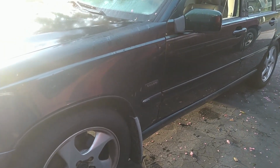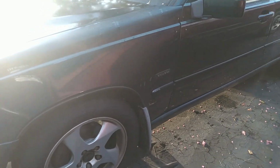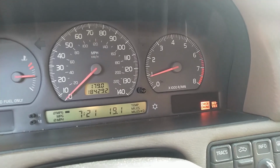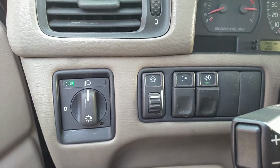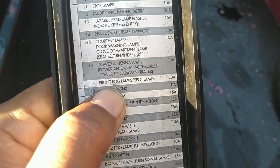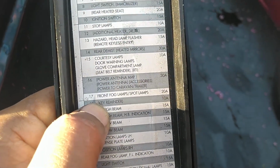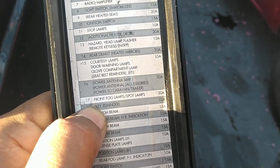So let's pull his car back off, put it back on, and check out these fog lights real quick. Oil change reminder and check engine light. I don't know if Cleve knows the check engine light's on. Fog lights are on, not working. Let's pop the hood, check the fuse. Fuse 17 says front fog lamps and stop lamps. So it appears that if your brake lights are out, your fog lights are out. I don't think that's the issue.